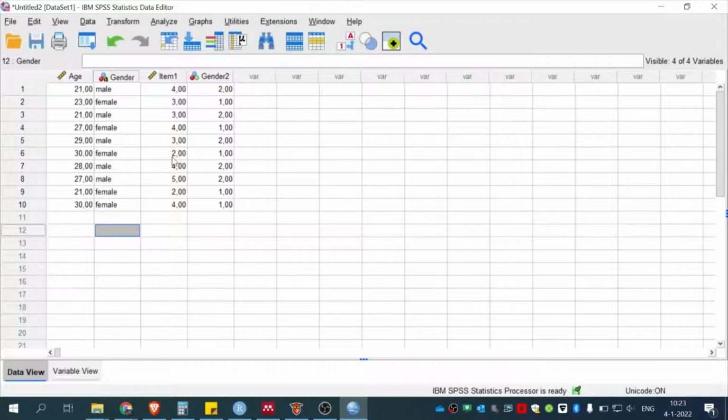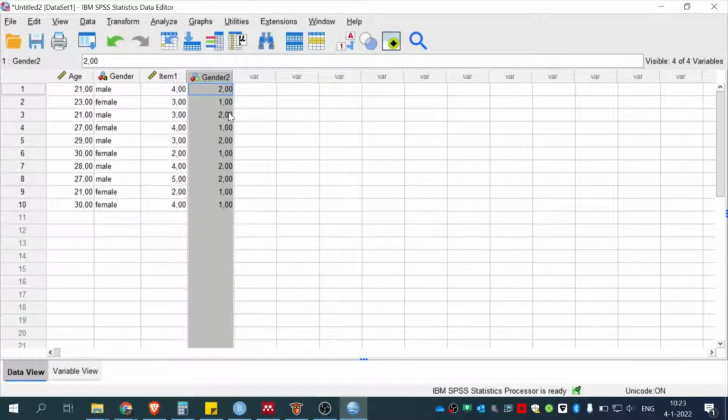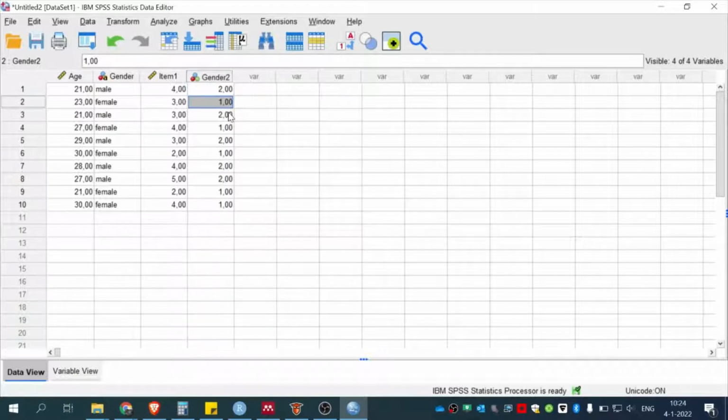Sorry, now before we move on, I suggest to have this type of gender variable when you run an independent sample t-test. Why? Because SPSS requires you to have a grouping variable, right? The grouping variable would be the gender, because we want to, let's say, investigate whether there is a difference between male and female participants in terms of their opinion towards the legalization of marijuana, right? Or towards any opinion. So it is just a random topic. So the grouping variable is gender, happens to be gender.